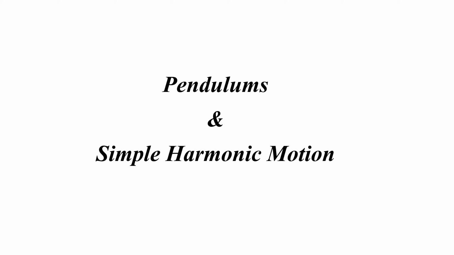In this video, we're going to talk about pendulums and simple harmonic motion. To begin, let's discuss the defining equation of simple harmonic motion, or SHM. The defining equation of simple harmonic motion is that the acceleration of an object, which I'm going to write as a second derivative of position with respect to time, is equal to the negative angular frequency squared times position.